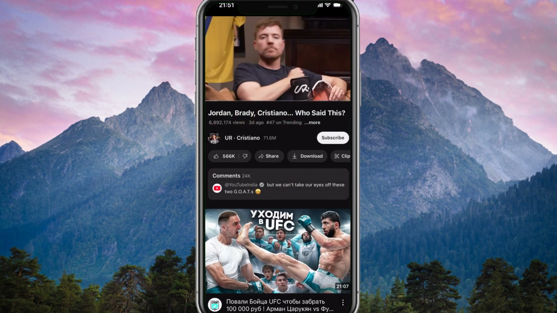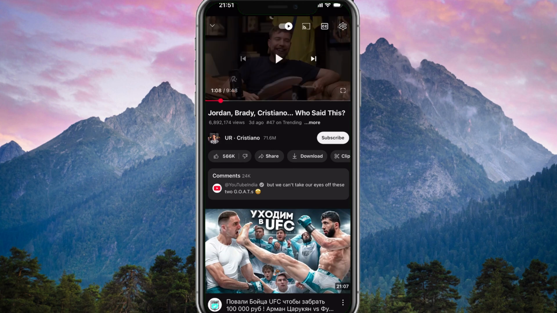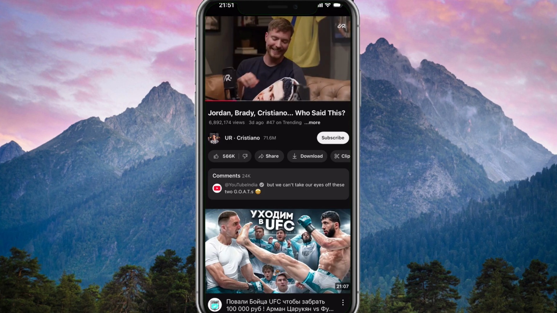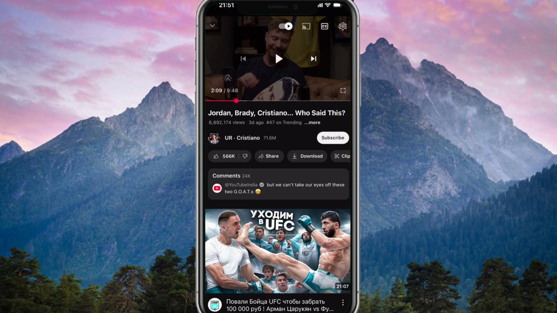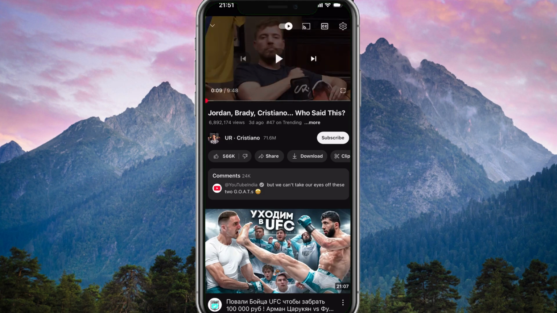Now let's try to skip 60 seconds. You see, we're skipping. Currently, we have 1 minute and 08 seconds on the clock, and we are aiming to land on exactly 2 minutes and 09 seconds. So now we constantly skip ahead by 60 seconds during playback.